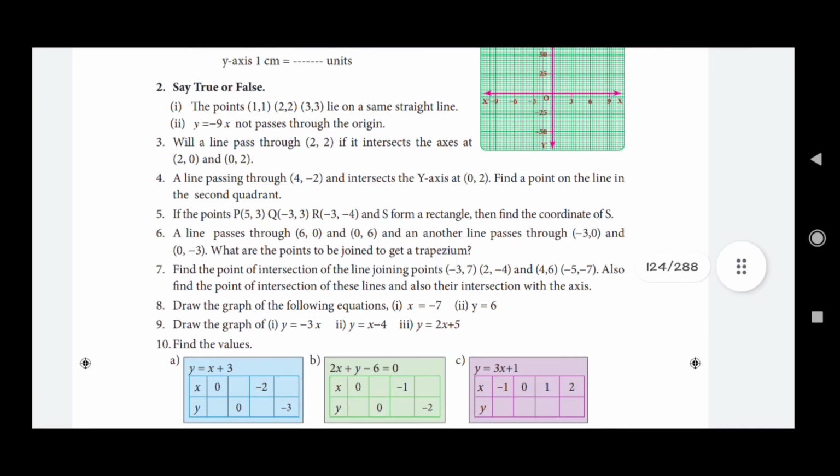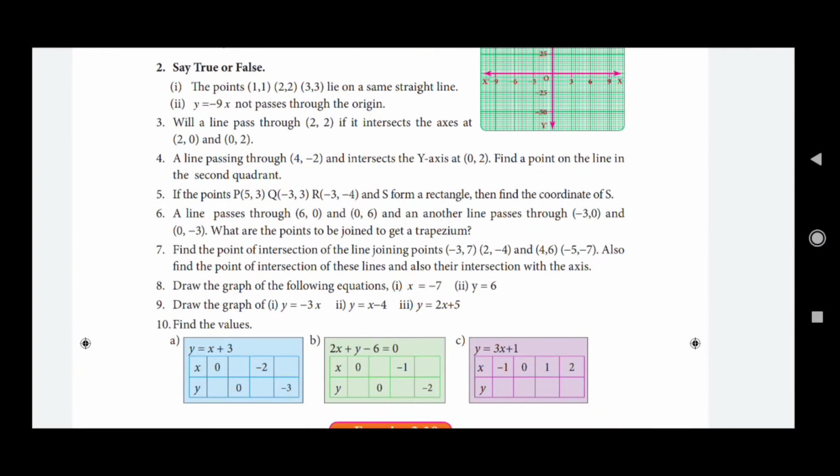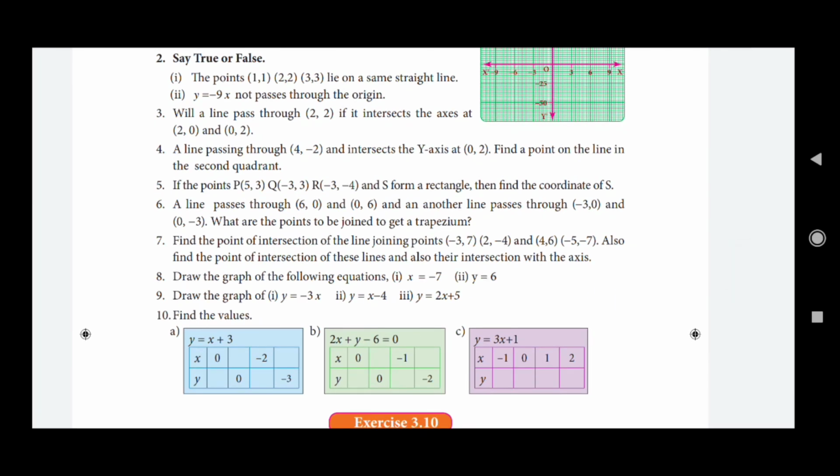In 3.9 you will get 2 sums. Understand? You have a choice: any 2 sums will be asked, you need to answer 1. That carries 8 marks. So these are the things you have in your question paper. So go through and practice, don't just read or learn. Only practice will help you to solve the sums correctly. So take your rough note, take all the videos, and do the sums. Whatever I taught in the video, those sums only are going to come in your examination. So solve all the sums and do your exam well.